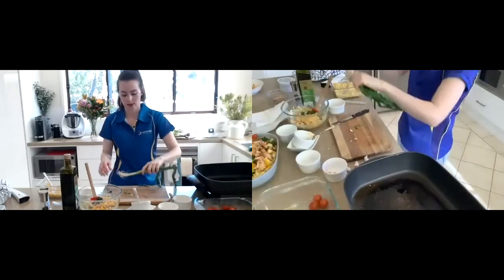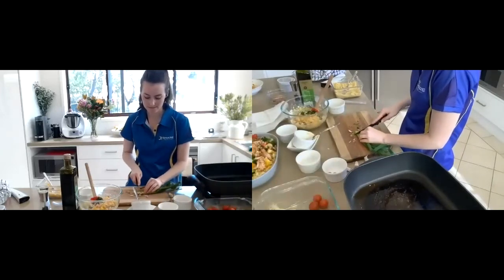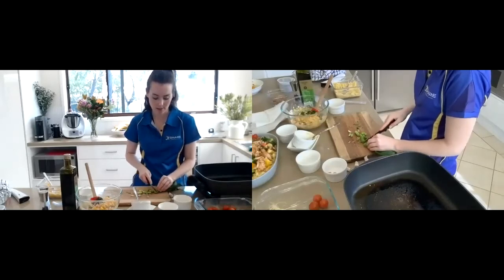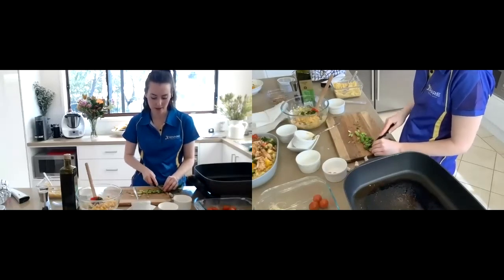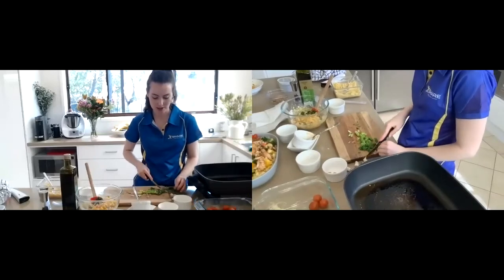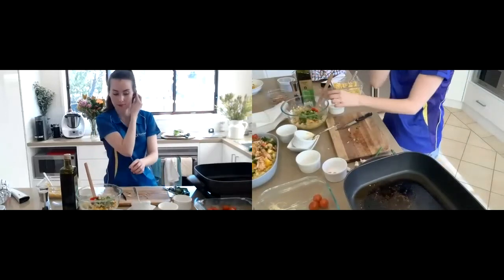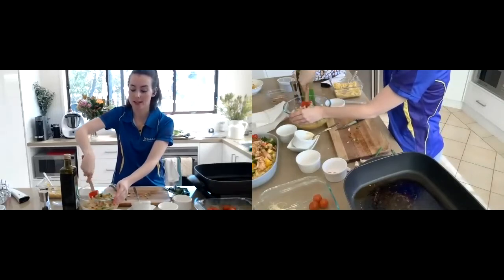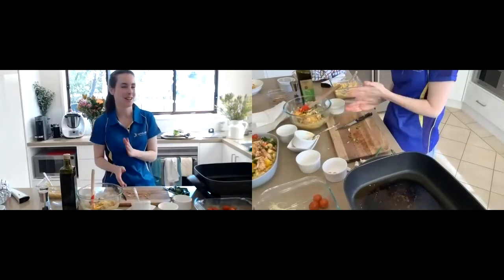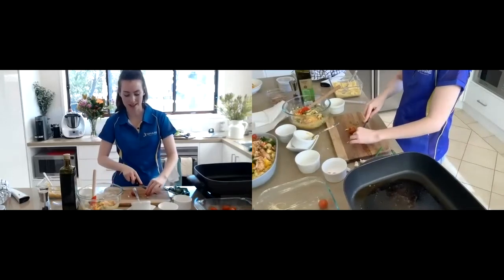So I'm going to add a couple of spring onions as well. You could also add chives, more veggies. If you have a little bit of red onion, if you've been making the other one, you could pop in a little bit if you wanted. Again, it's about using what you have on hand and finding ways to use up all of our veggies. You could also grate carrot, celery or zucchini through this. And if you have fussy kids at home, it's a good way to hide veggies and they might not be able to tell. So definitely have a look and see what veggies you have there.